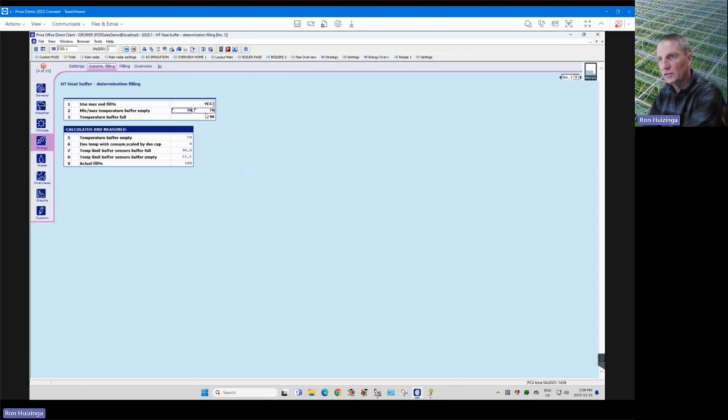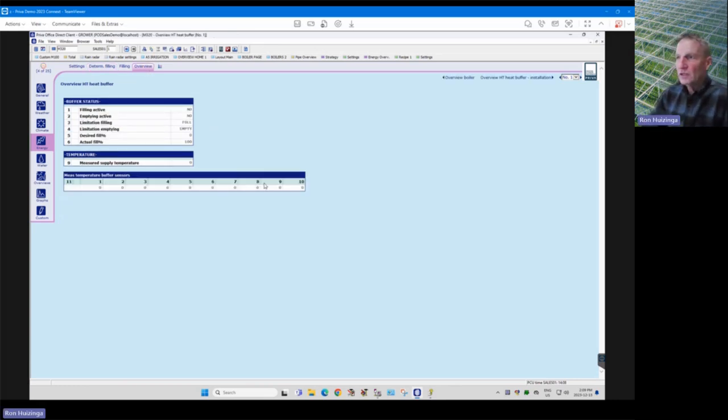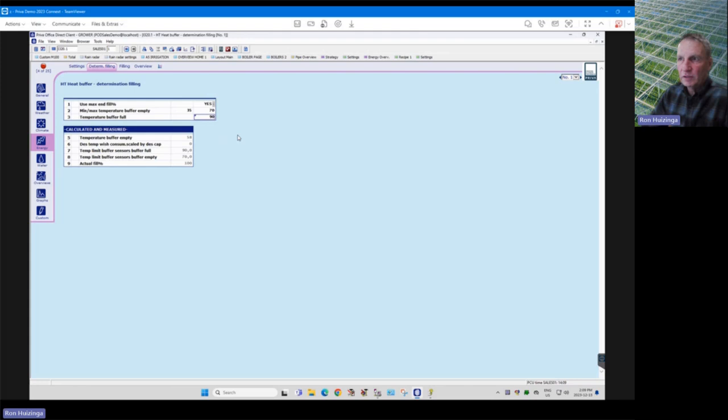So it's a range the computer uses, where the sensors between those temperatures at the bottom of the tank determine our empty percentage.